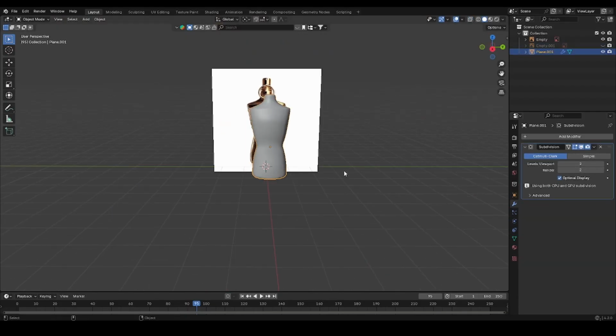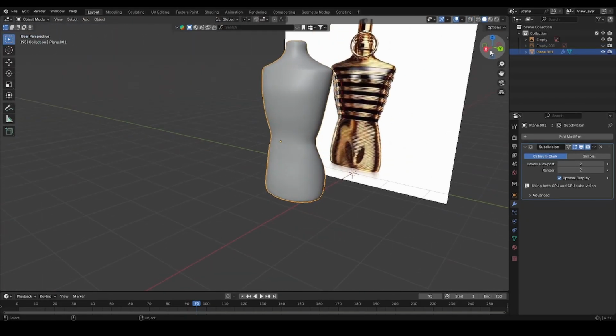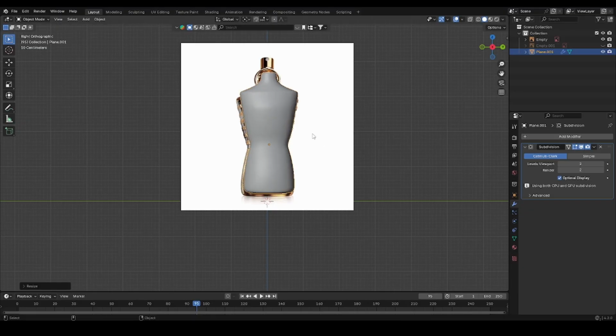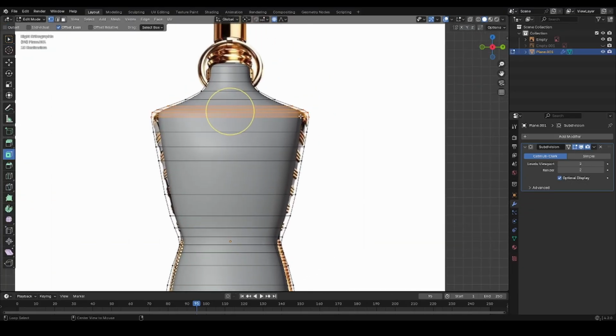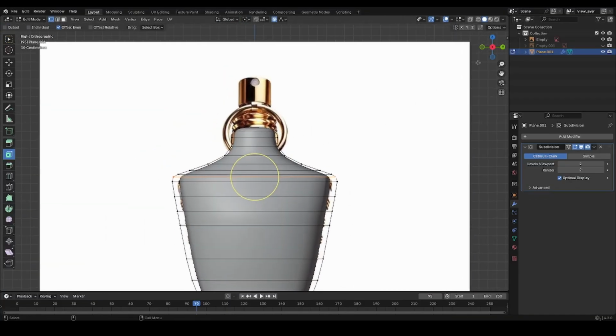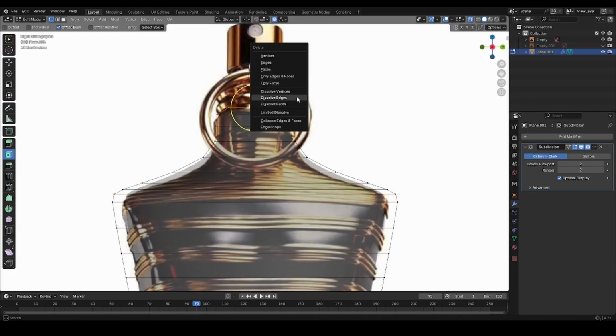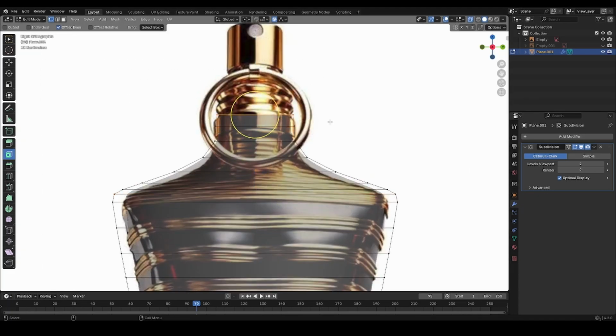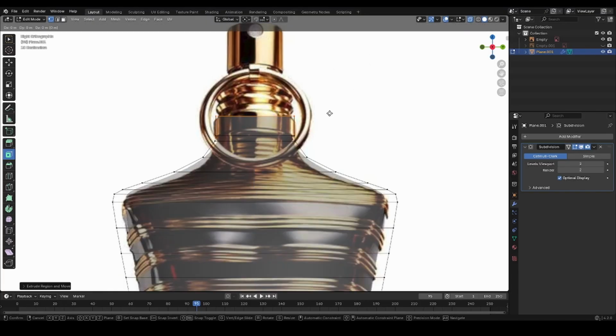And we're just gonna do the same thing with the front part too, as it's not the same as the model we have. So let's increase the size a bit, and let's align the shape of the model with the shape in the reference. So now that we're done with the body, let's trace the shape of the atomizer. So let's delete these top faces. Let's delete this face and move this a bit down.